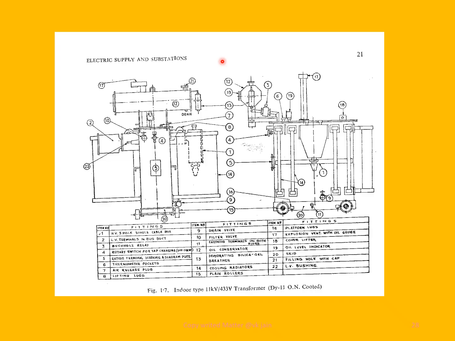Friends, this is the schematic diagram for a transformer system which shows two views. One is front view and second is side. Both are in elevation. We'll describe the several parts of the transformer. But let me tell you, this is 11 kV bushing and this is the LT side cable. These are the radiators and they are shown here. One, two, these radiators.